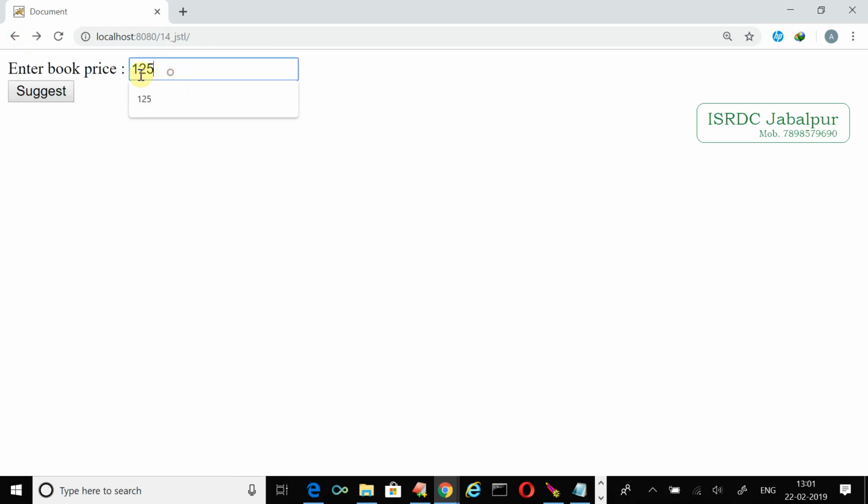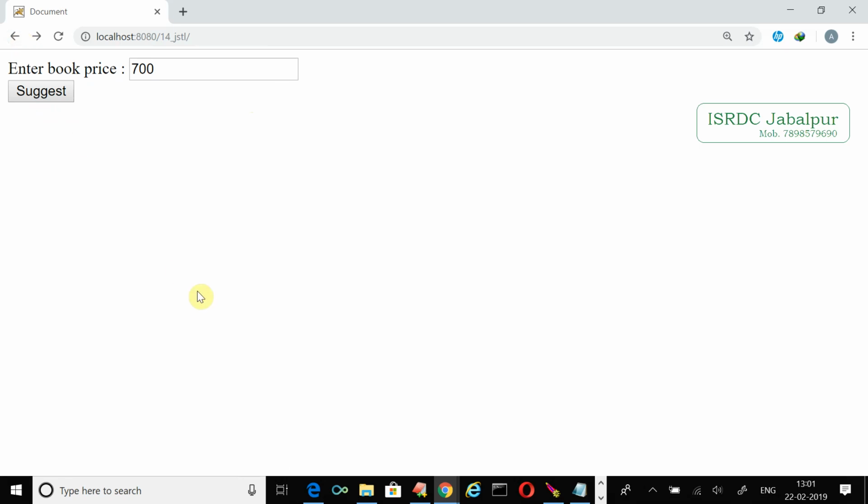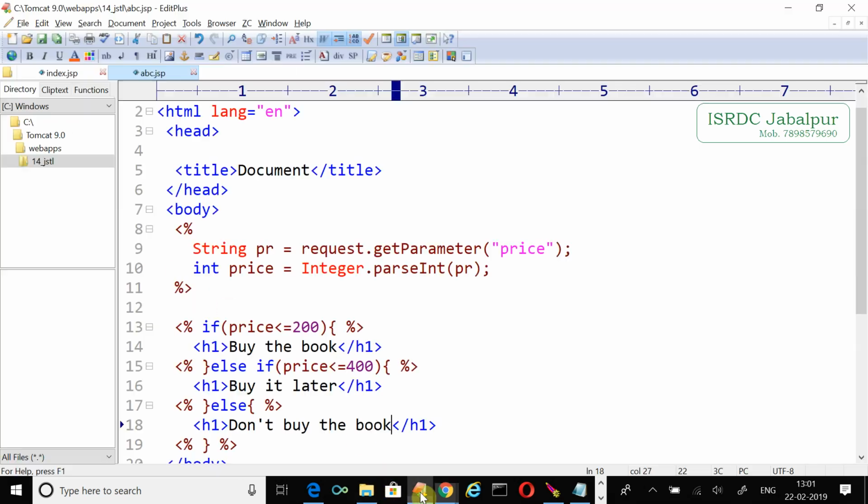Now once again we will enter some value here. Suppose 700, it suggests don't buy the book, right? So the decision making part is implemented in abc.jsp, and this else if ladder is helping us decide what suggestion we should provide to the end user. But now in this example we are going to implement the same logic using JSTL.